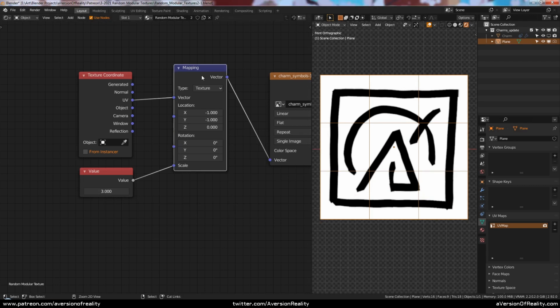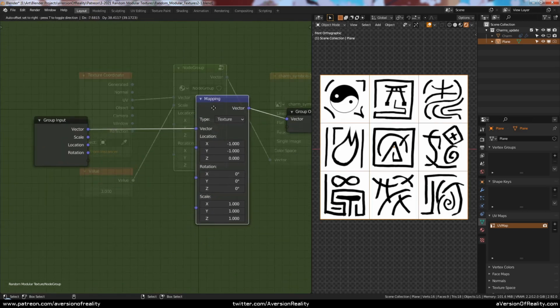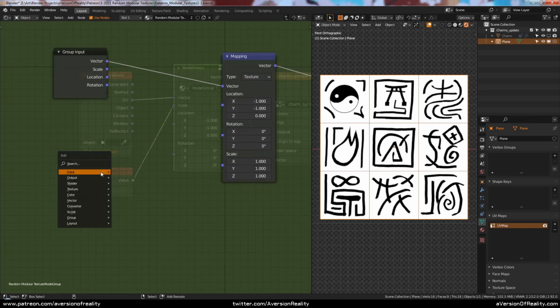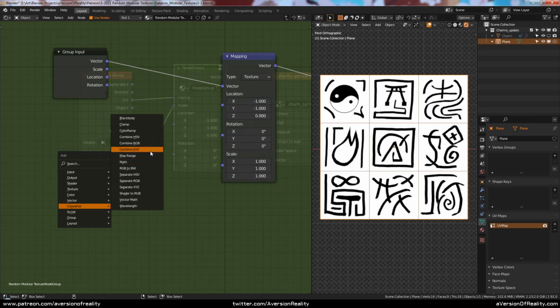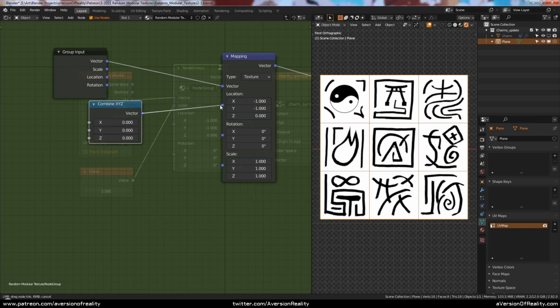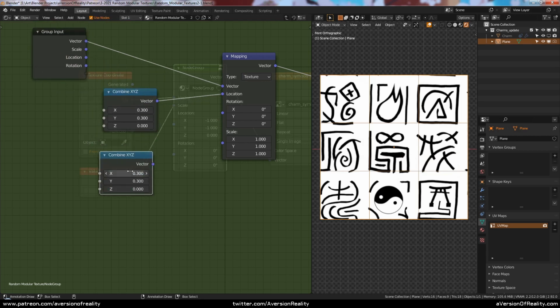This mapping node will be the heart of our entire setup, so let's check it into a group and start setting things up. We know we're going to want to control the x and y and the scale overall, and we're going to want to be able to control those from outside the group. In order to target just 2 of these channels instead of all 3, we need to use a combine XYZ. So we'll have one of these for the location, and Z doesn't do anything because it doesn't matter here. And we'll also have one for the scale, but in this case, we'll default all the values to 1.